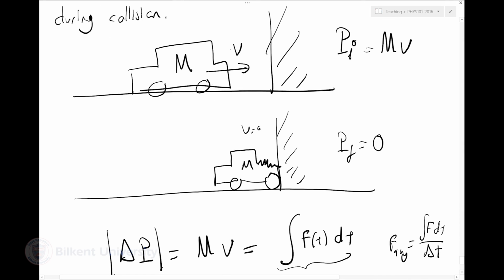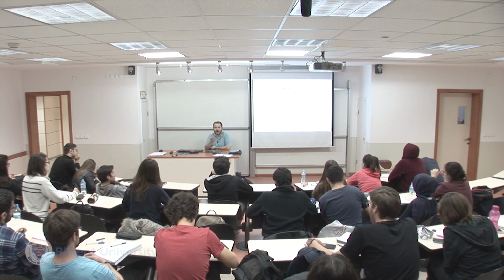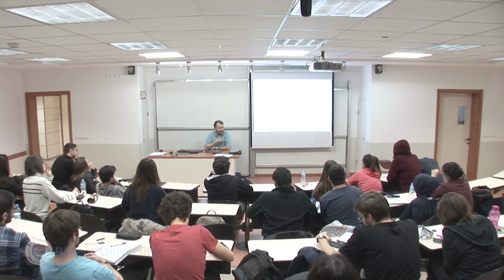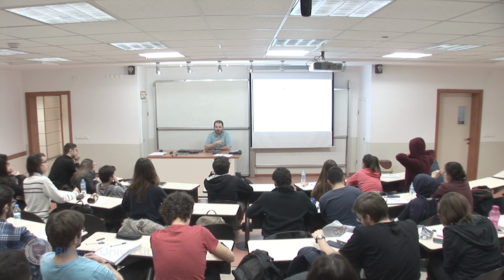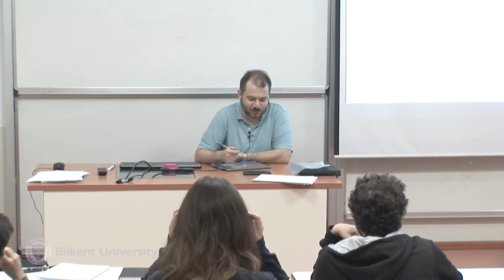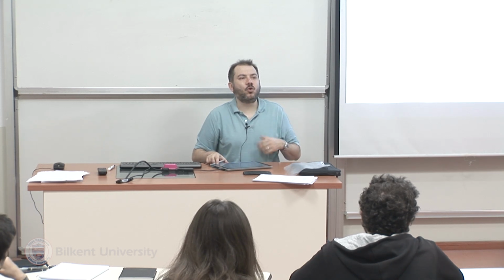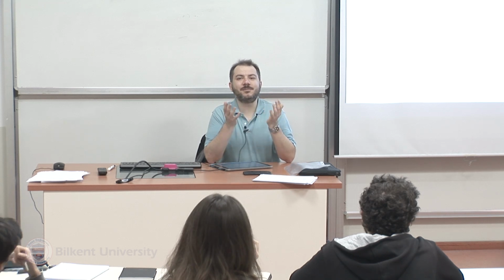So that's a huge force. That's why car crashes are actually very dangerous. Whatever object is applying force on the car, the car applies a fraction of that force onto your body, and it's very dangerous. How can you make it less dangerous? Let's look at the formula. Obviously, the best thing is not to crash the car, but if you're going to crash it, try to crash it with low velocity. Obviously, low velocity crashes are going to damage you less. But there's another thing, delta t. Collision time, you would like to increase as much as possible.